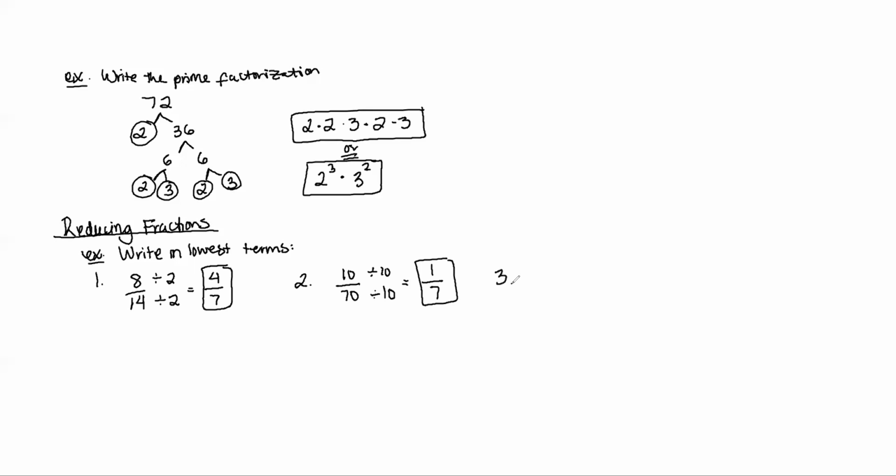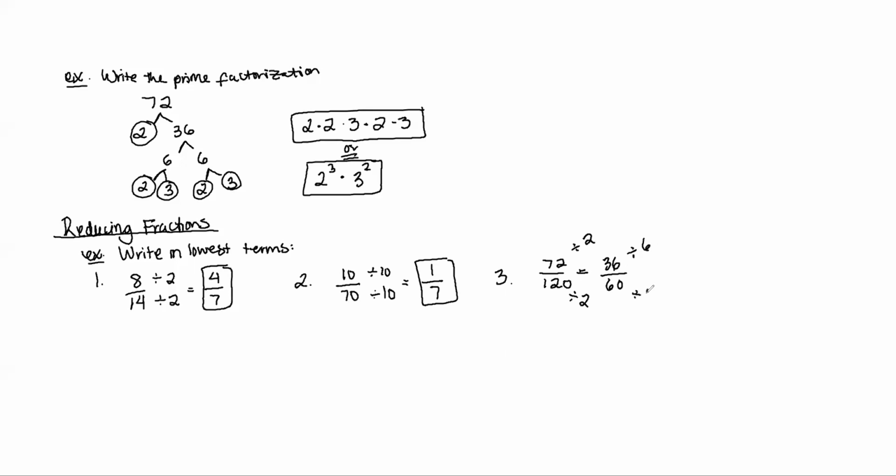And then let's go ahead and do one more. Let's reduce 72 over 120. When the numbers are a little bit bigger like this, sometimes it's more helpful to reduce it a couple times if you're not sure what the greatest common factor is. So 72 and 120 are both even. So I'll just take half of both of these, divide both of them by 2. If we divide the top by 2, we get 36. Divide the bottom by 2, we get 60. And then they're both divisible by 6, so I'll divide both of them by 6.